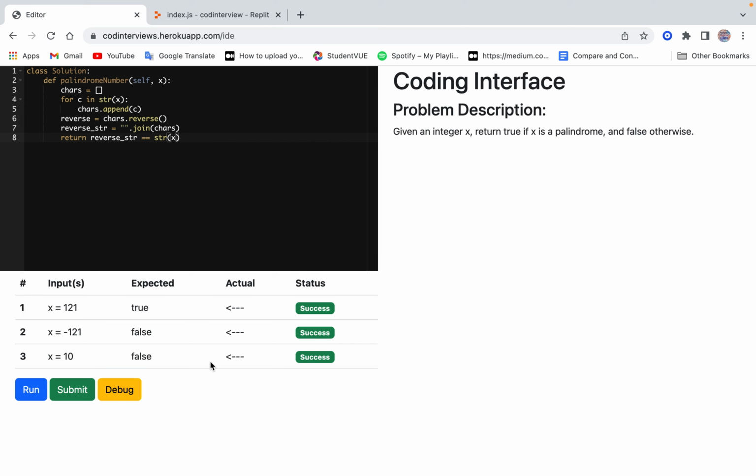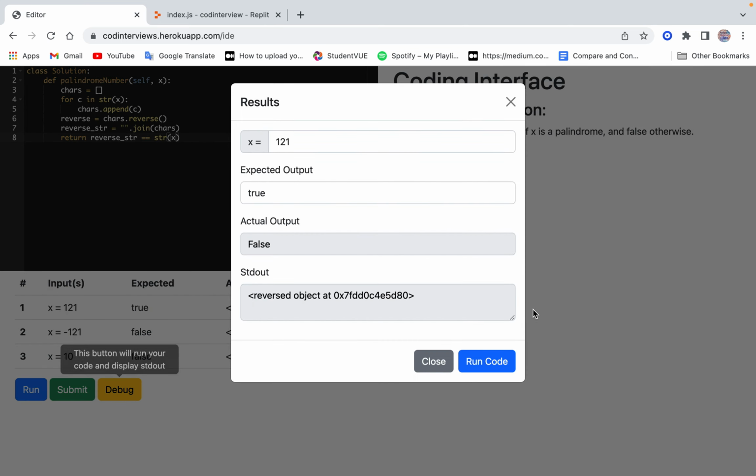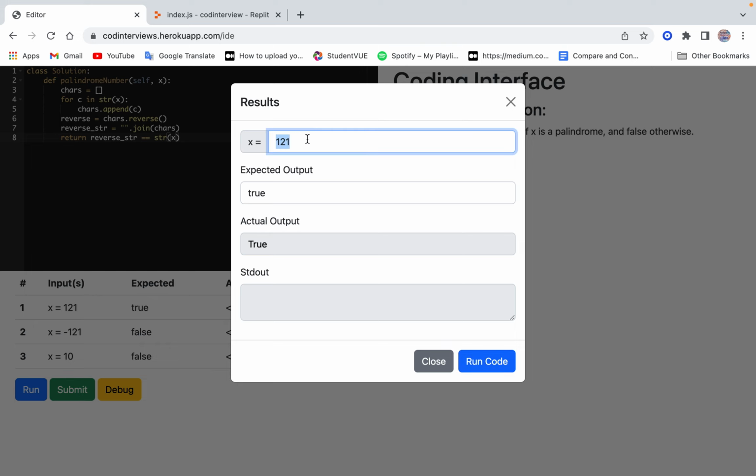So as you can see, now it works, right? And of course I can still use debug. It will print any sort of stdout, and then you can change the number. For example, I expect false, run code. As you can see, now I print out false.